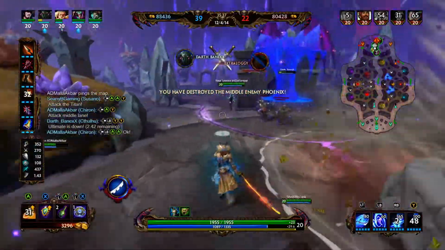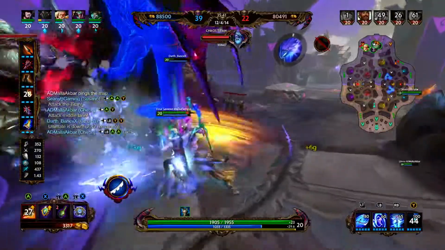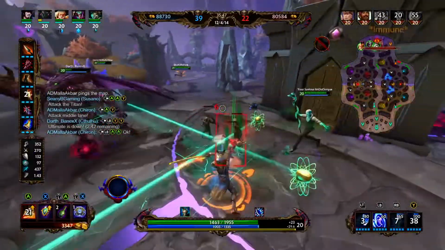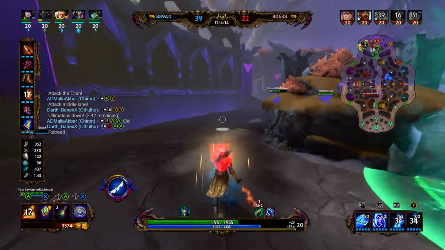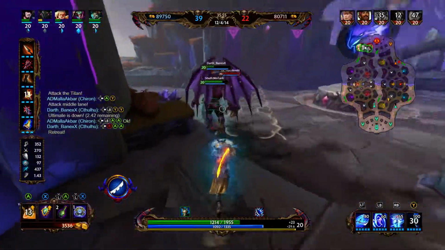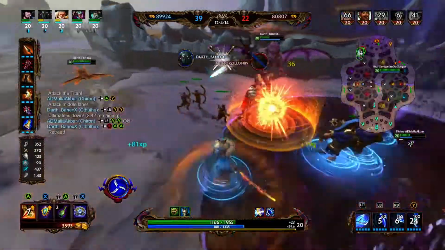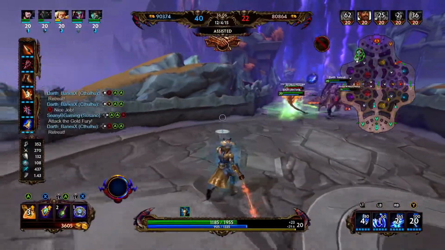We are able to get the middle Phoenix, and it looks like we are going to be pushing into the Titan room. Chiron is working on the left Phoenix, so that is 2 Phoenixes down. We're going to get some damage off onto this King Arthur, apply some anti-heal stacks. We're able to get the kill. So now it is just Bacchus left. We should be able to push the Titan room.